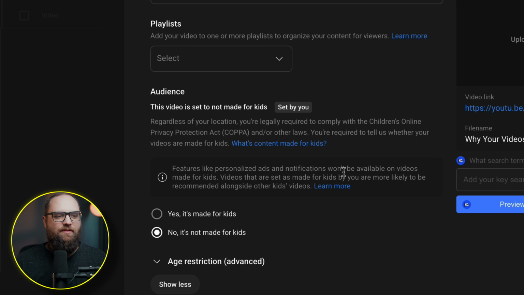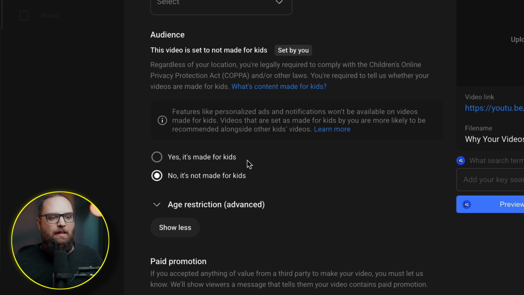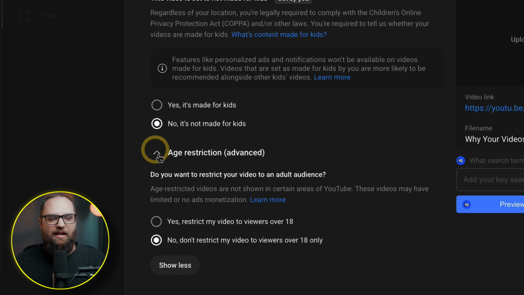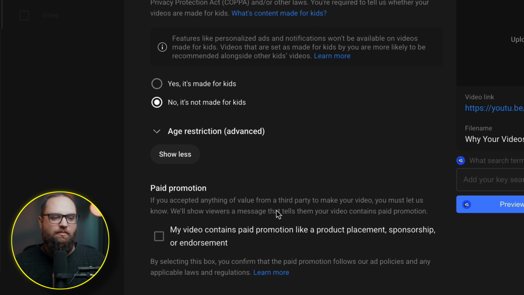And then moving down, we have audiences. And so for here, basically this is just legal stuff that you have to go through and tell them whether or not this is made for children or for kids. You will almost always put no, unless you are making content specifically and only for kids. Not whether or not kids can watch your stuff. That doesn't matter. It's if it's made specifically for kids. Your monetization and all kinds of stuff will be totally different if you select yes. So most likely it's no, unless it's literally your audience is kids and not adults at all. Then you can select yes. You can also add age restrictions, which is not the case for most of our channels.